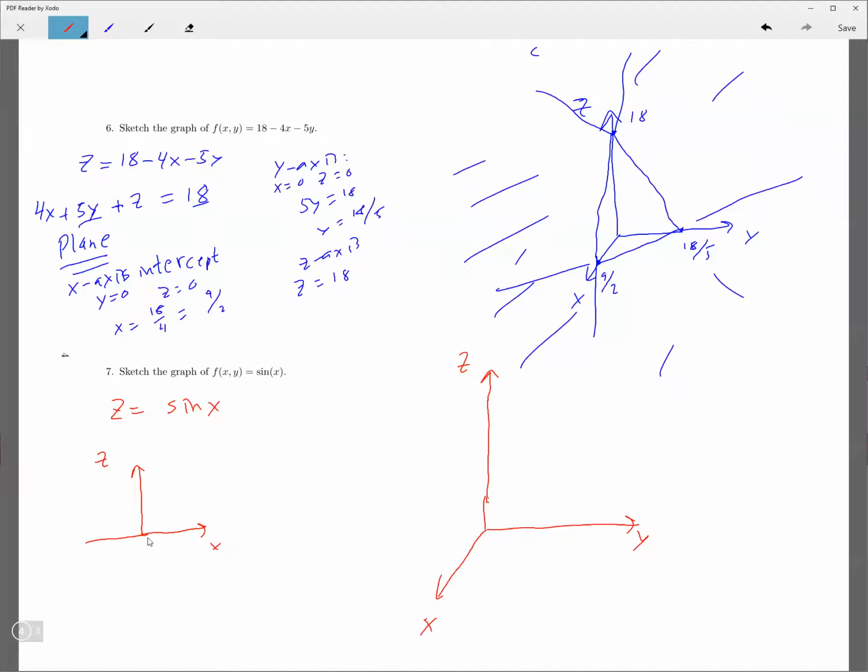I guess it's kind of hard to describe. It's just going to go through the origin. It's just this wave right here that comes up here, and at pi it crosses over and then goes under, and so on. It just keeps doing that, and then goes back this way. So that would kind of come up here, and then go under. Because this part right here would be like this part there, and this part going under would be kind of like this part here.